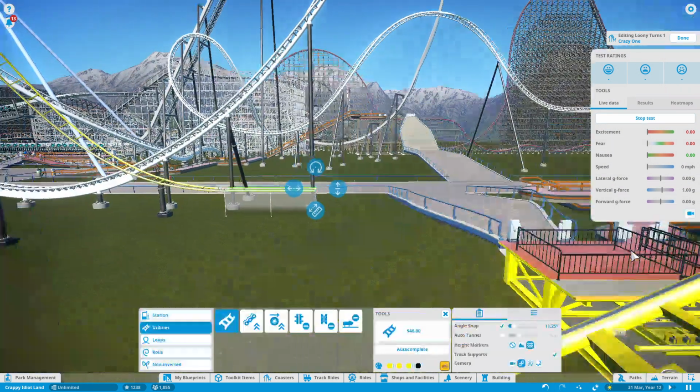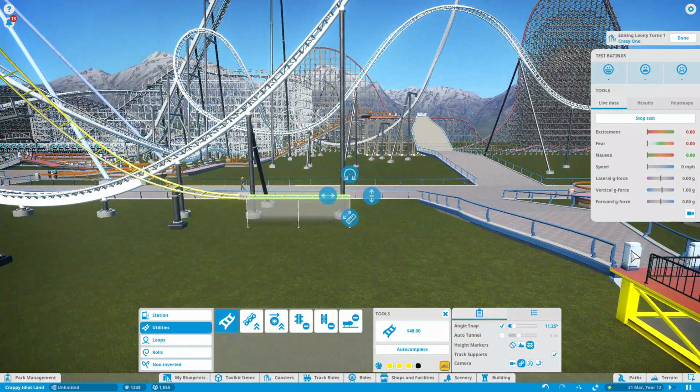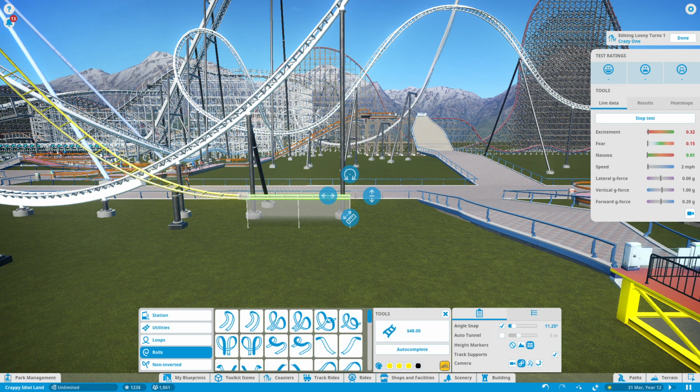Now that's sorted, we can actually build over the queue line without having to worry about anything. So why don't I just build a camelback or something? I don't know. Yeah, well, actually, you can build a 0G roll. That sounds quite cool to me, right? Just build a 0G roll, which is all the way at the bottom.